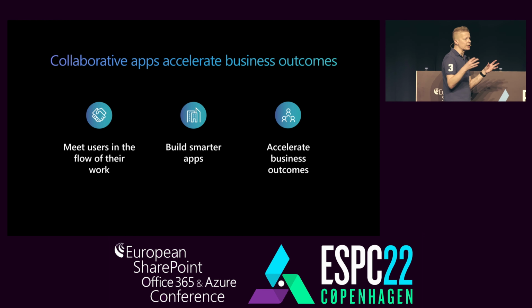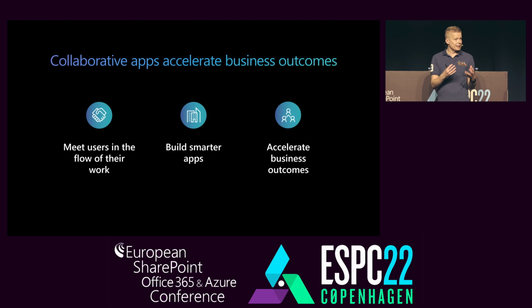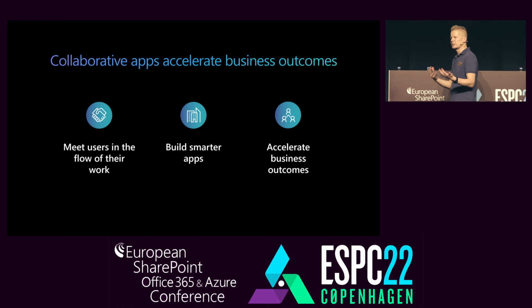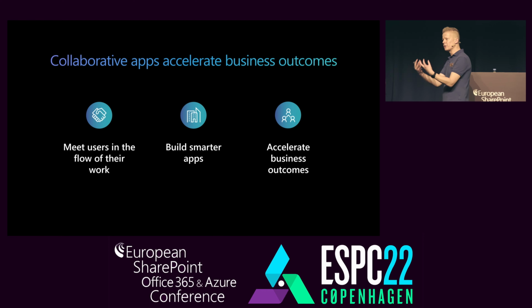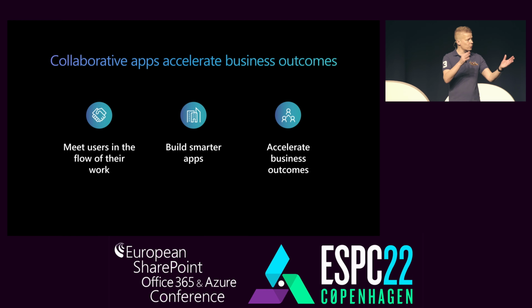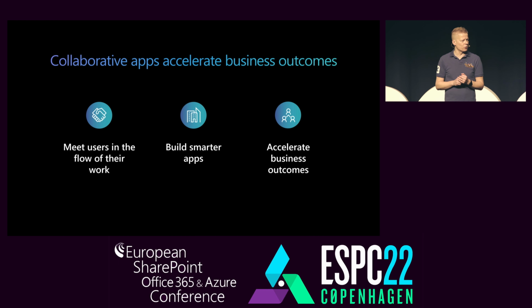So making sure that the application is actually surfaced in those applications and services that the people are using on the day-to-day basis. So as you work in Teams, as you're working in the Microsoft 365 applications, we can surface extensibility and automation and data and insights for people to take advantage, rather than moving to another application or going across applications and again, moving away from the flow of the work. And that's really the key objective of the collaborative apps, making sure that you are being much more productive and in the flow of the work.